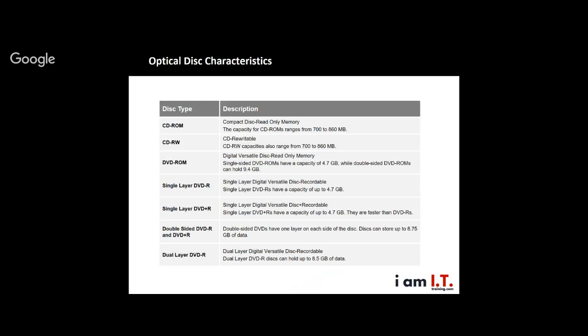Now, same concept with our DVD. A DVD-ROM, which is read-only memory, cannot be modified or configured. You can't, quote-unquote, burn information to it. But it has a capacity of 4.7 gigabytes, which you can see is a lot more than the few hundred megabytes that we could hold on a CD. Now, there are DVD writables, and there are dual layer DVD writables, or recordables, I should say, and those have larger capacities. But all of the single layer DVDs, whether they're rewritable or not, are going to have a 4.7 gig capacity. When you get to the dual layer, you have an 8.5 gig capacity.